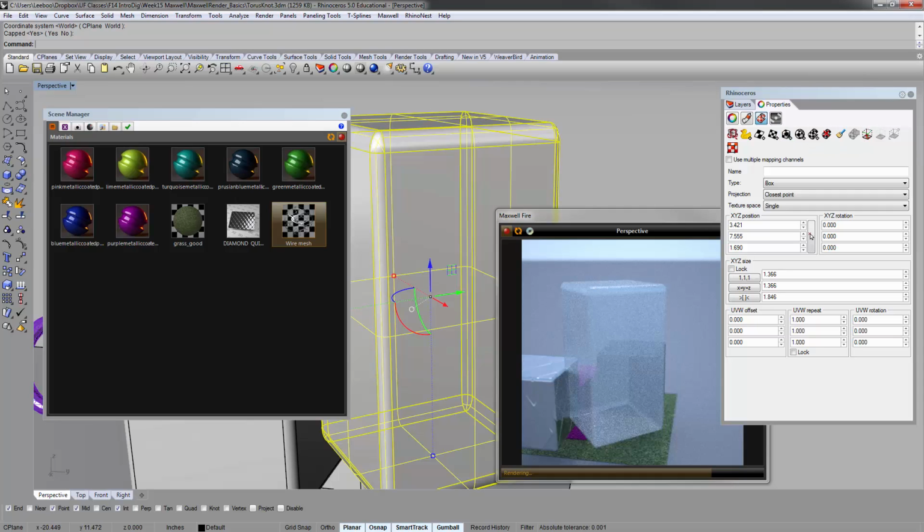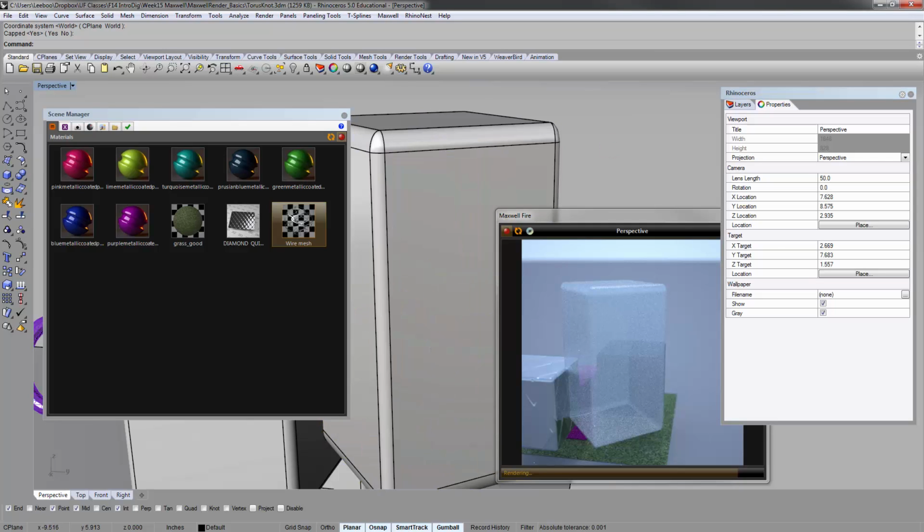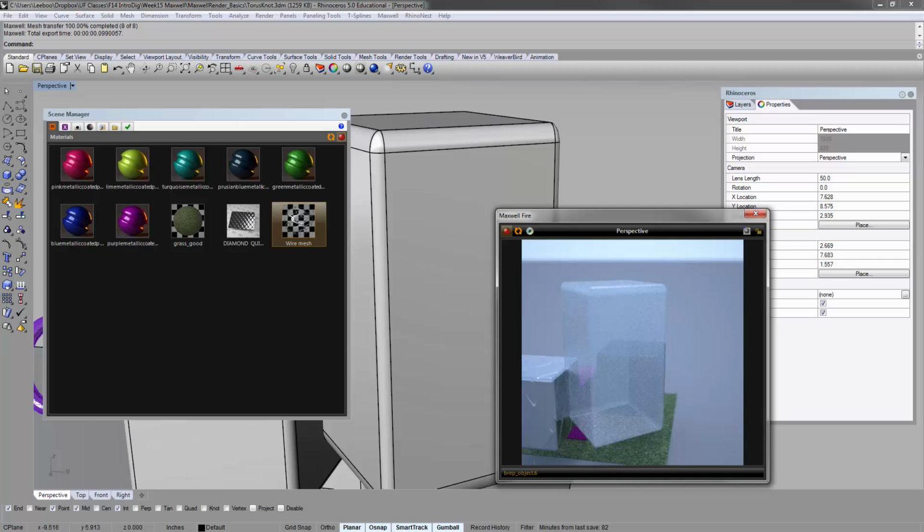Apply UVW mapping, and then let's change the size of this. So let's make it much larger. So I don't know, 20, 20, 20. And you might have to refresh.